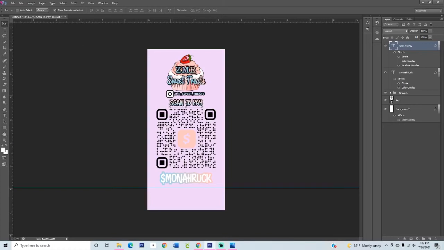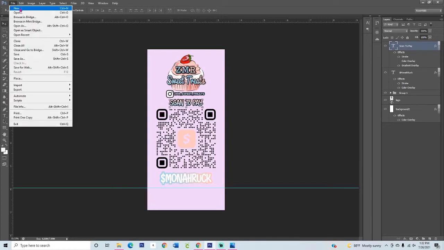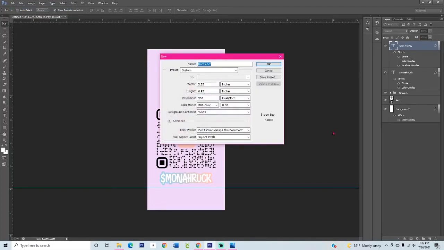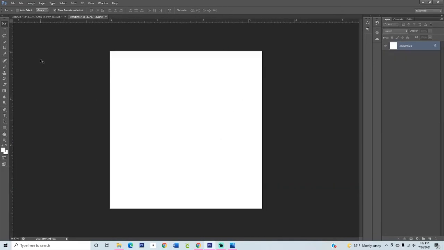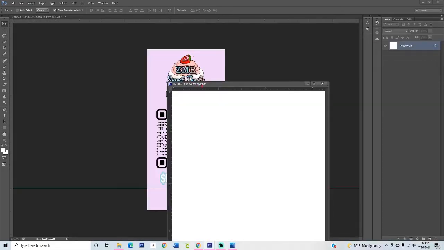So what we're going to do is just do a file, new. And for the base part of the stand, I do 3.3 by 3.4. And we can make that back white as well. I'm going to do this here.